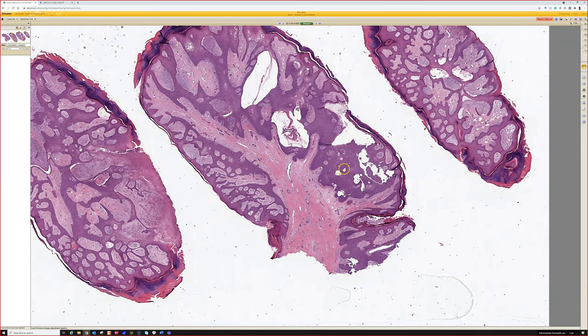Because look, it was kind of like a slightly polypoid or stuck-on lesion, as poromas often are, kind of bulged up from the skin surface. And anytime you have a more polypoid lesion, it tends to be harder to get a perfect section. At some point when we cut it in the lab, as you get towards the edges of the polyp, it's going to get tangential. So that's kind of true of any sort of polypoid thing.